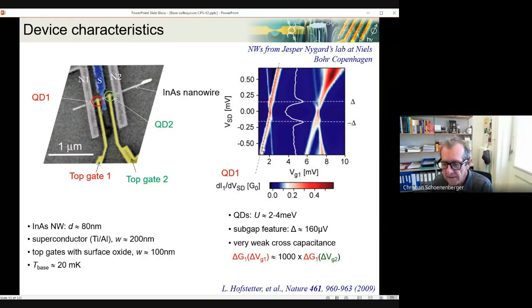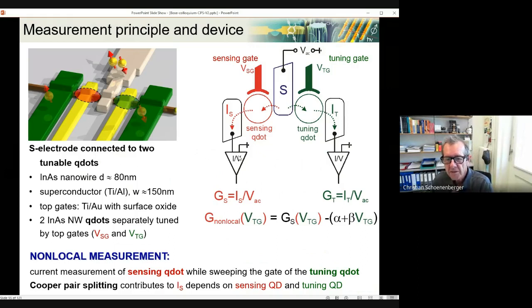I will not explain this here. Let's just go to the experiment. And the experiment we do is exactly what I explained to you before. You can think about the quantum dot as a tunable level you can move. The level has some width, and so if the level is in resonance, there's a larger transmission probability. If the level is more off resonance, there's a lower transmission probability. So with the gates, we can control the transmission probability in this arm, and we can also control it in that arm. And now we do exactly this experiment.